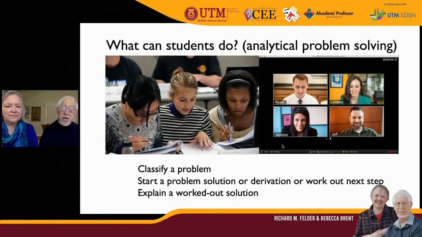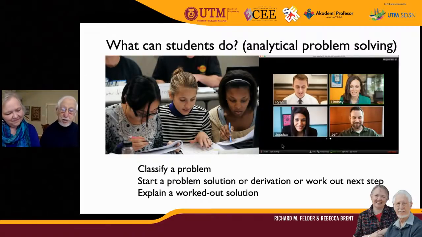And then instead of giving them a problem to solve, you can give them a worked out problem solution. And very often students looking at a problem solution will just nod their heads and think that they understand it. But instead of doing that, if they're working in a pair, say, somebody in one of your questions mentioned TAPS, thinking aloud pair problem solving, and whoever mentioned that, congratulations, that's a fantastic technique, right? But if they're working in a pair by distance, remotely, you can have one of the students explaining the first part of the solution to his or her partner.